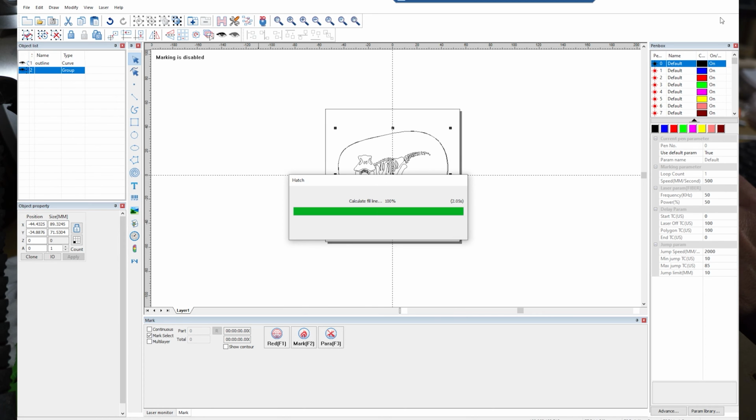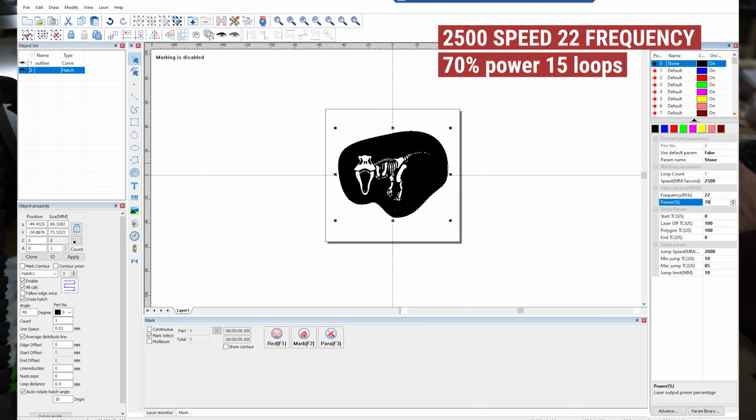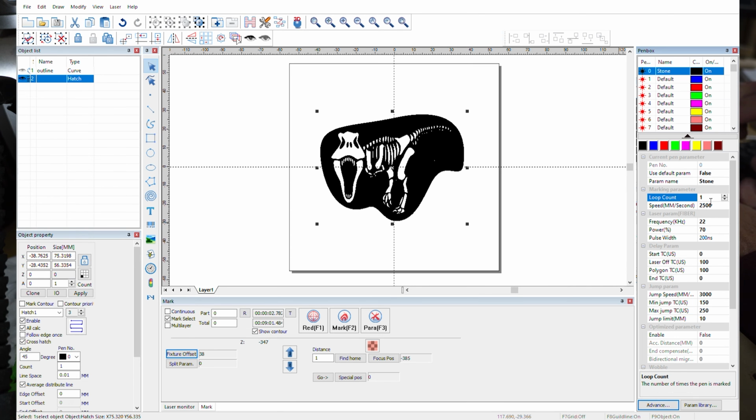For the actual cut parameters and power, I am using a setting that I have for stone, and that gets me 2500 for speed. I'm going to bump that up for power from the 25 that it was set at to 65. Let's go 70. And I'm going to get the depth that I want, it's going to take 10 or 15 passes or loops. So my loop count, I'm going to set to 15. And we're going to let this run, and it's going to take some time.